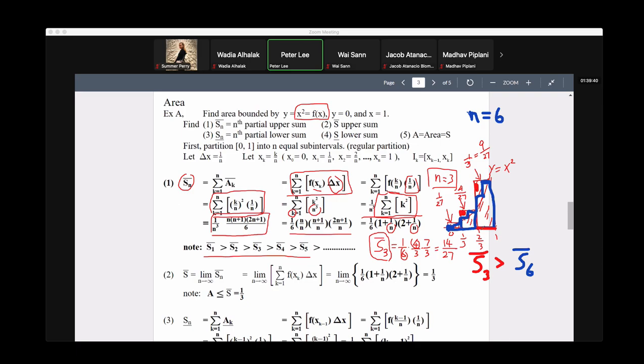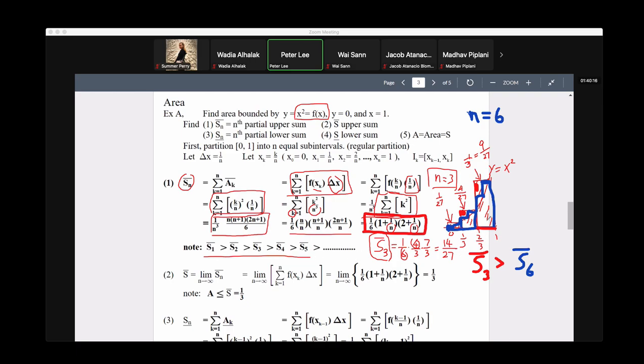And so the red part included is the third partial upper sum, and the blue part is the sixth partial upper sum. We can clearly see that the third partial upper sum is actually bigger than the sixth partial upper sum. What I'm trying to say is, as n gets bigger, the upper sums are actually getting smaller. And you can see that graphically as well as algebraically. Again, you have to understand this algebraically by looking at the expression right here, and you should also be able to understand this graphically. Either way, you can see that the n partial upper sums are actually getting smaller.